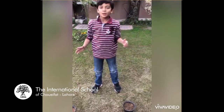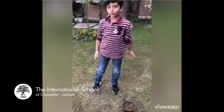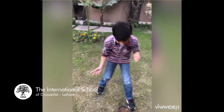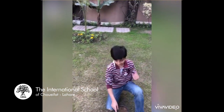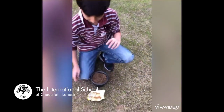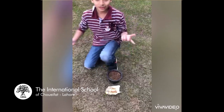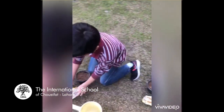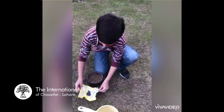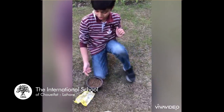My name is Muhammad Jaya Saeed from grade 4. Today I will show you how to plant seeds. This is the white one. I think it will be the jasmine one because it's the white one. I don't know. And these are the blueberries. These are the blueberry seeds.